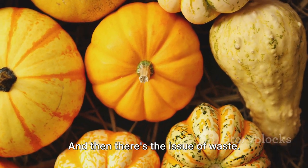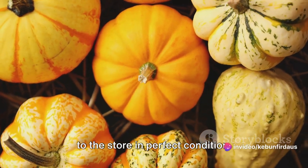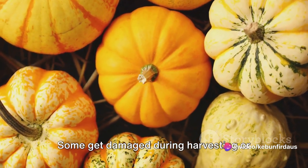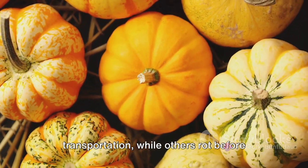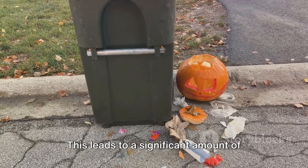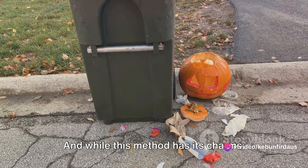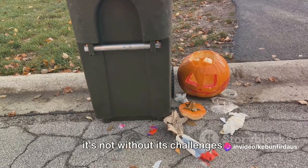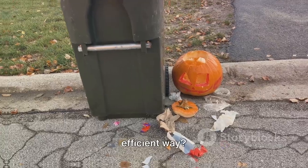And then there's the issue of waste. Not all pumpkins make it from the field to the store in perfect condition. Some get damaged during harvesting or transportation, while others rot before they can be sold. This leads to a significant amount of waste, which is both an economic and environmental concern. And while this method has its charms, it's not without its challenges. But what if we told you there's a more efficient way?